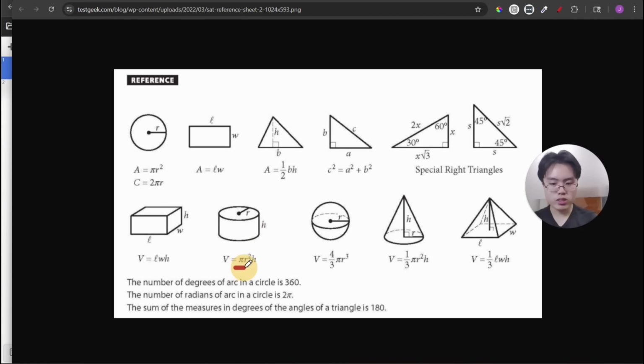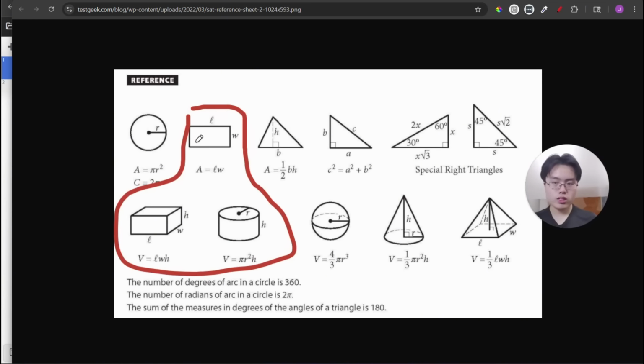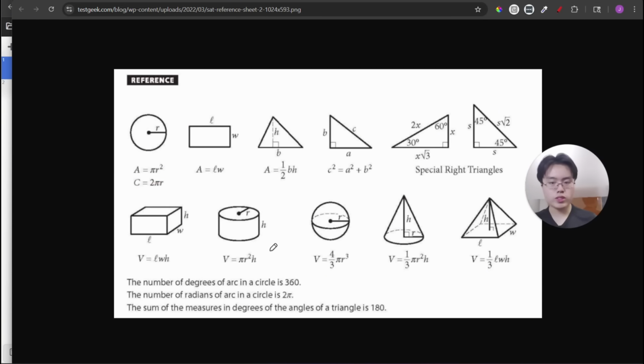And that's why it's the base of the circle at the bottom, right? The area of the circle times the height. This is the circle and you stack on top of each other until you get the height. Now, having a conceptual understanding of where these formulas come from is also super helpful for finding the surface area, because the SAT loves asking about the surface area. I think it's because it's a hard thing to do and it's not a formula already in here. So they want you to conceptually understand where formulas come from, or at least how surface area works.